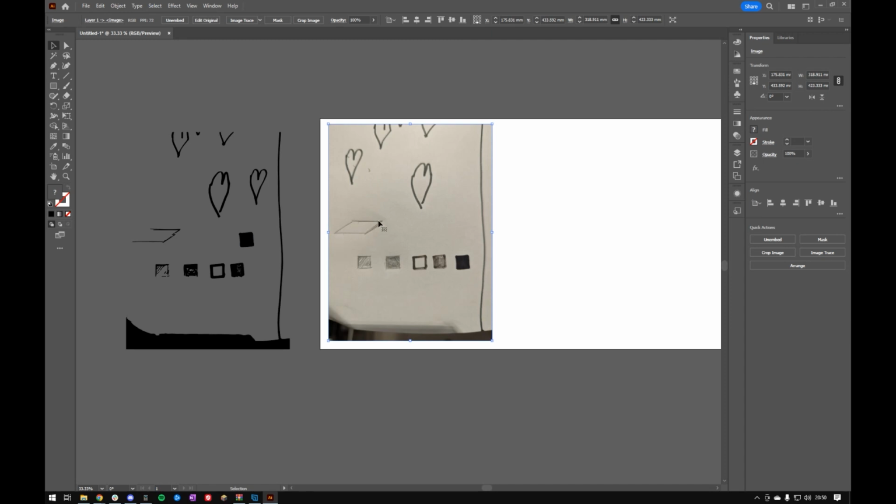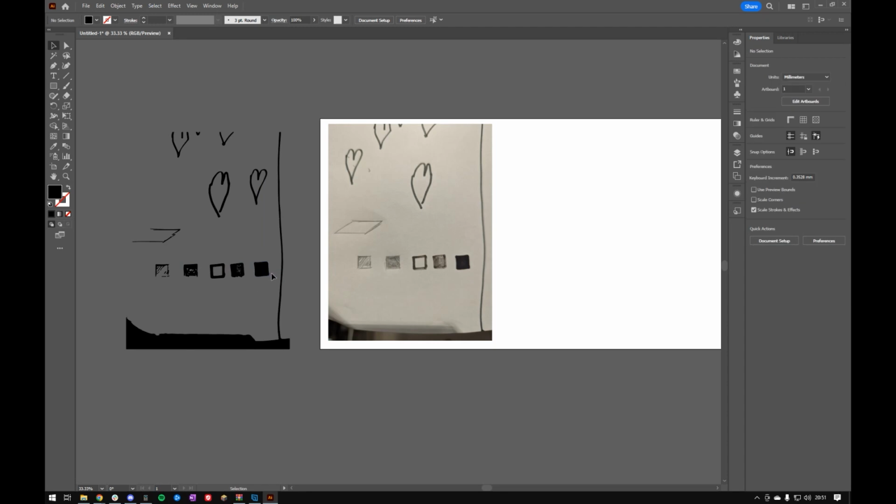Now, if you look at this little shape here, this parallelogram, I've tried to trace it here, and you can see that that line is actually kind of missing. So the best thing for you guys is, when you're working with paper, use a dark colored black pen or a black Sharpie to get those edges nice and crisp. That way, when you do an image trace in Illustrator, the image gets traced really well, and that becomes a lot easier for laser cutting.